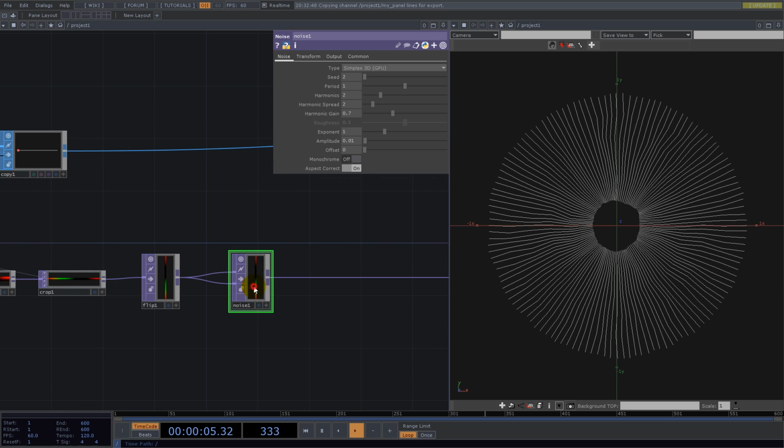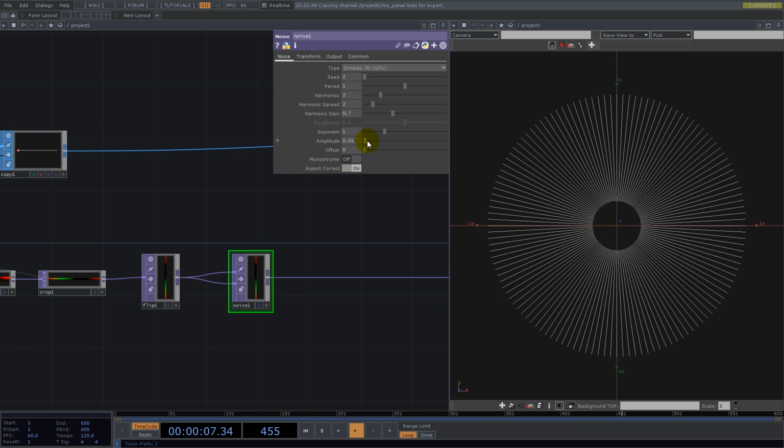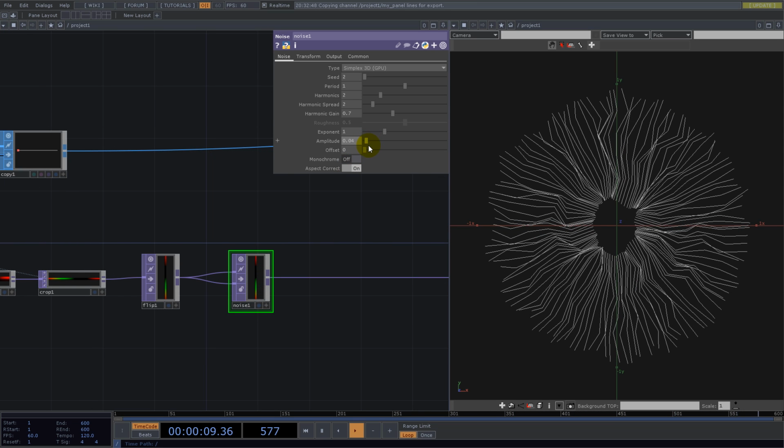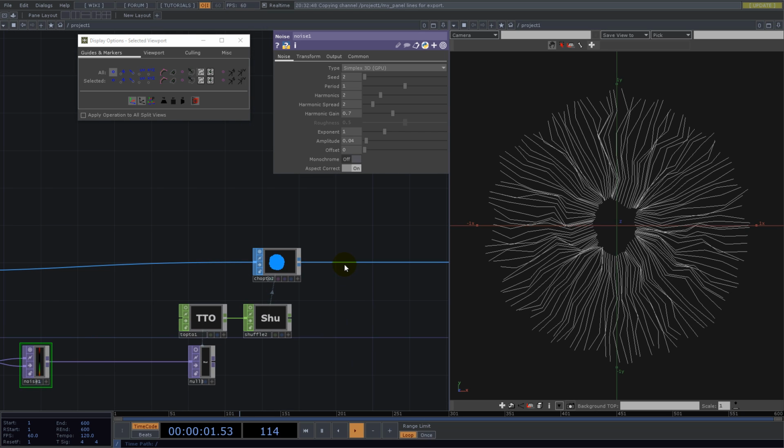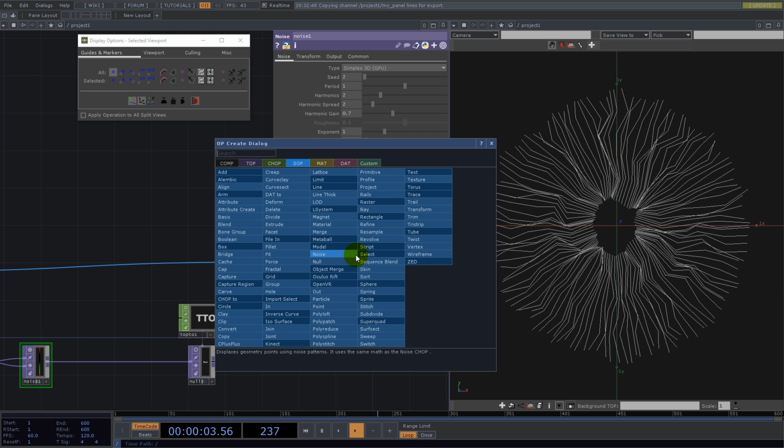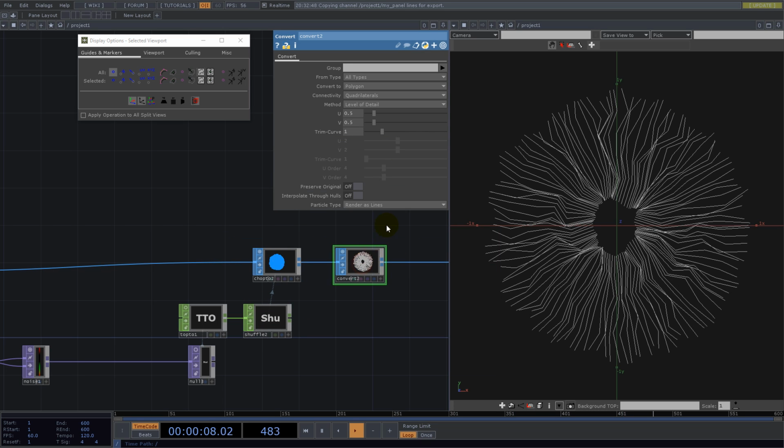Okay, now we have those lines, and we only need to make them smoother. Okay, so we can use, I don't know, maybe something like convert, and I don't know, set NURBS.